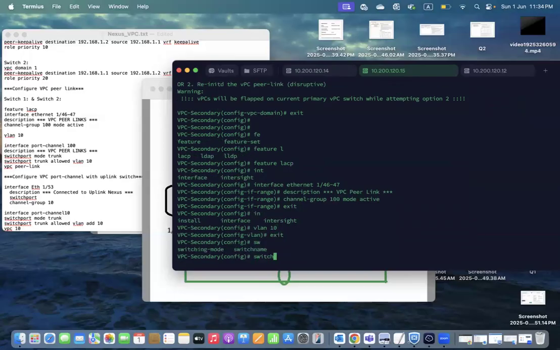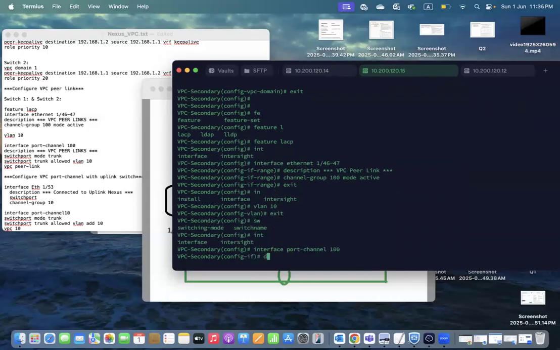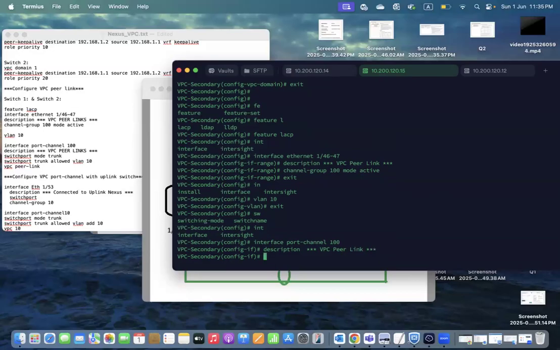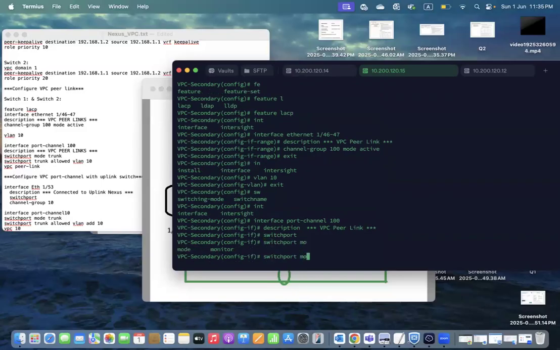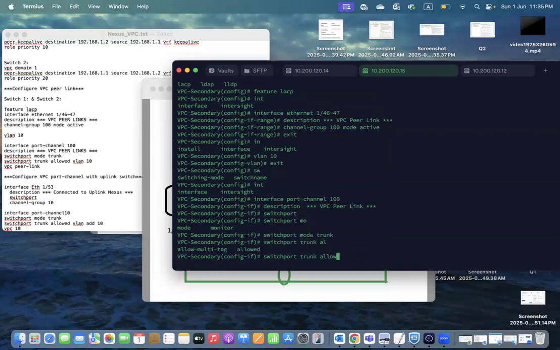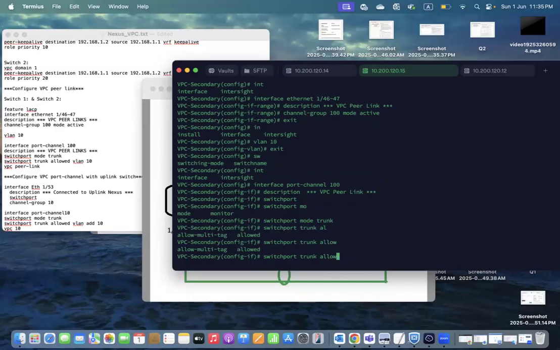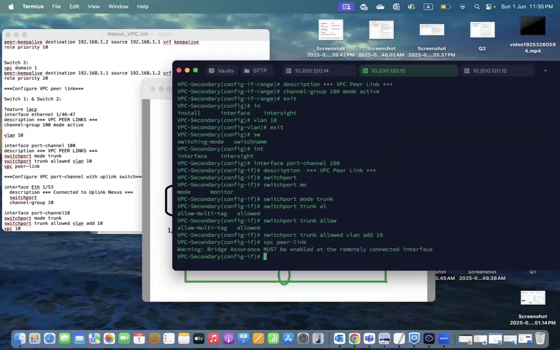Sorry, I will go to port channel interface, port channel 100. Description again, VPC peer link. And first I will define switchport, then switchport mode trunk, switchport trunk allowed VLAN 10, and vpc peer-link. Okay.